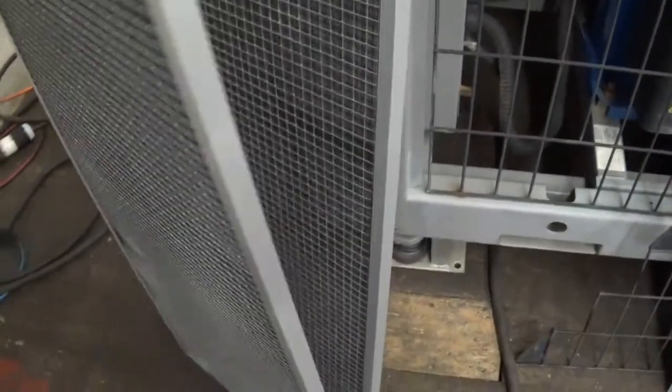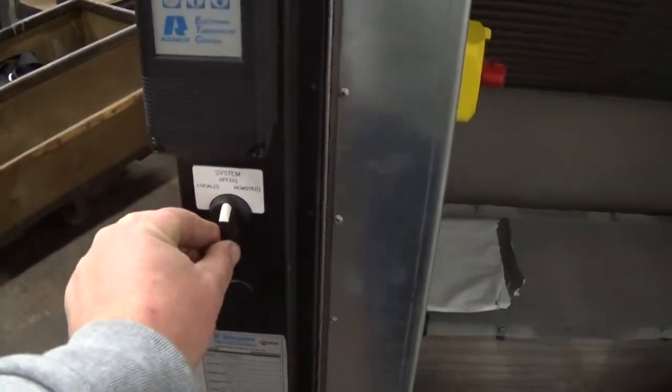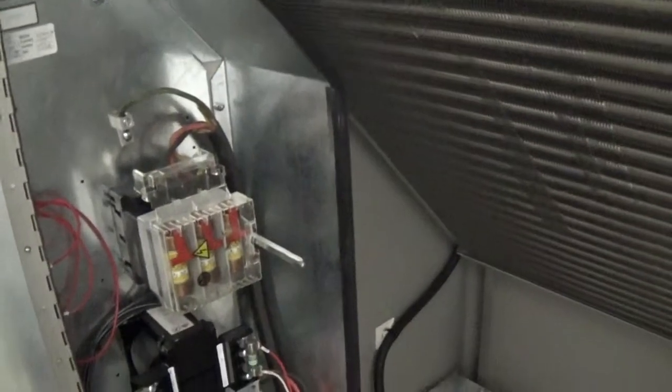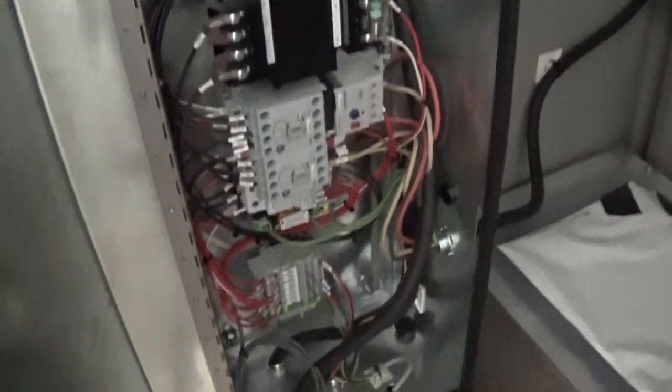The way this one's configured, we can run this with covers off. We do have both air filters right here. It just happens to be leaning up against a much bigger chiller we have here. We're going to go ahead and simply power the unit on. It's got a remote and a local button. The control cabinet's on the inside and we just went ahead and turned on the breaker there. There's an overload for the pump and fans and also the compressor in here.